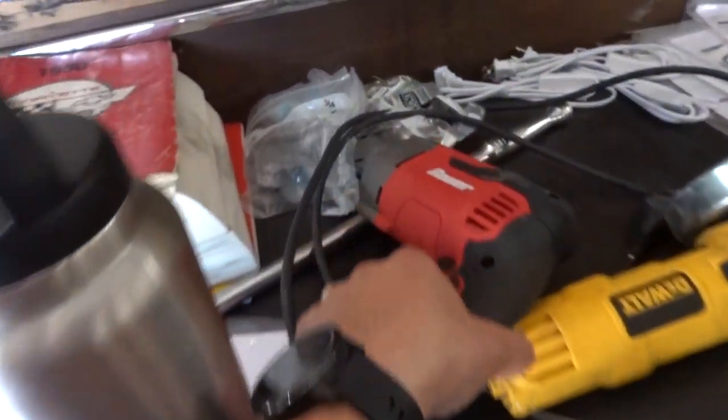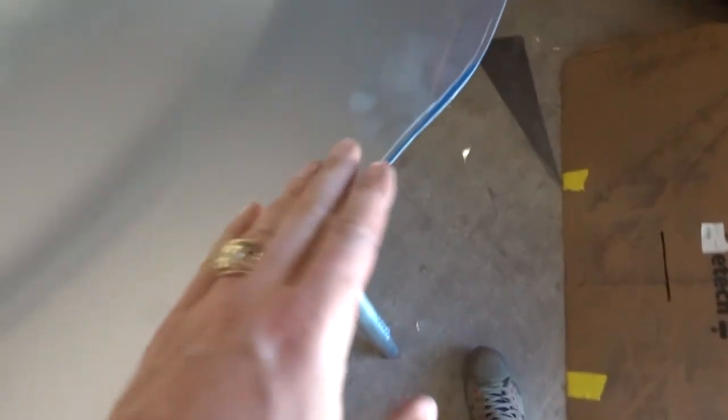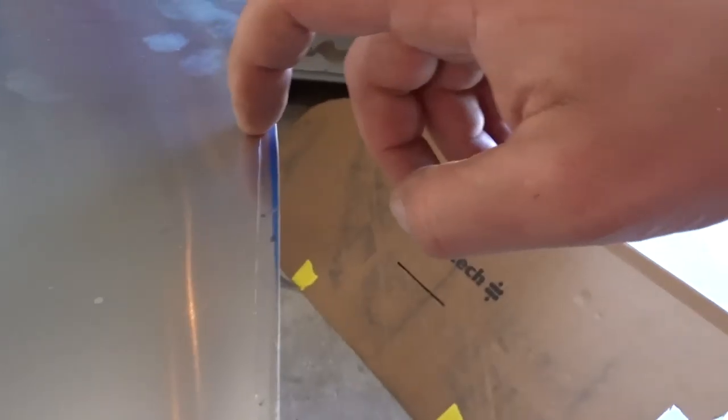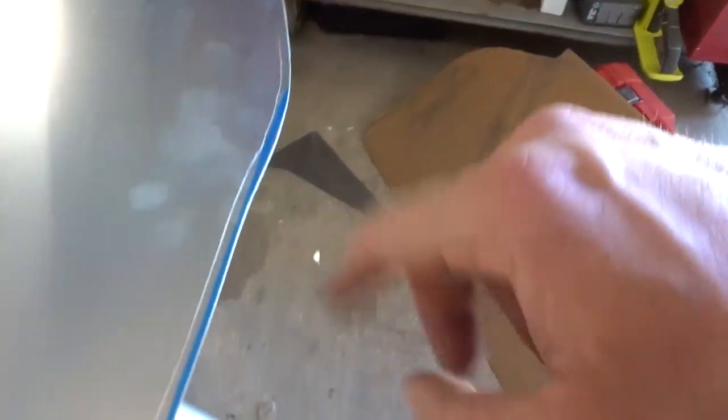Okay, that actually worked out pretty good. It's our first time using this little tool right here. Did a pretty good job. Had to figure out how you hold it at the angles that make it start working really well. And I had this kind of slicing, grooving right next to it. That blue Sharpie will wipe right off with some alcohol.